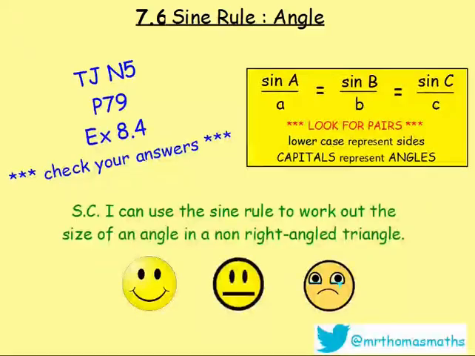Notice how, once again, none of those angles we had to work out were obtuse angles. They were all acute angles. If it's obtuse angles you're wanting, they're in the next lesson, lesson 7.7. Have a look at some of them, but just check this makes sense for working out the size of the angle. There are some questions just in the TJ book, page 79, exercise 8.4, or use any textbook you like. Enjoy, practice this. Hopefully it made sense.